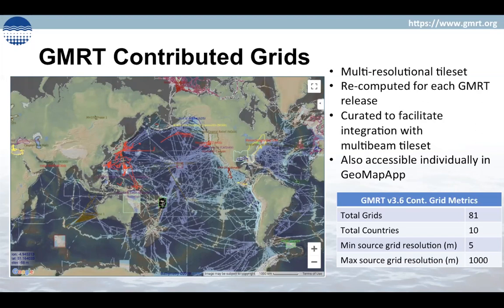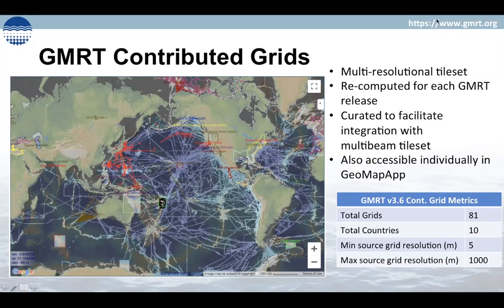We also want to make sure that we make intelligent decisions about how the Multibeam content that we curate, so the rest of that high-res content in the oceans, interacts with these grids. So do we want the grids to overprint the Multibeam? Do we want the Multibeam to cut through those grids? Do we want to limit the grids based on the depth? Or do we have to apply vertical offsets to the grids? All these things happen as part of that curation effort.